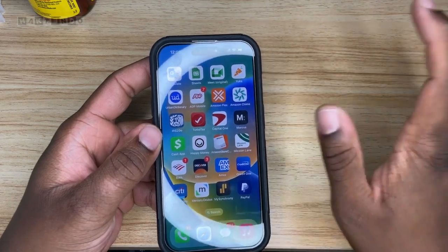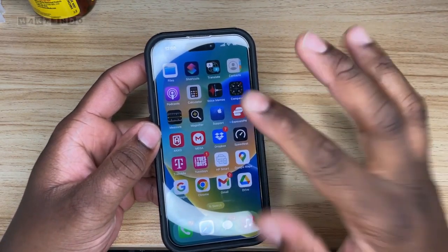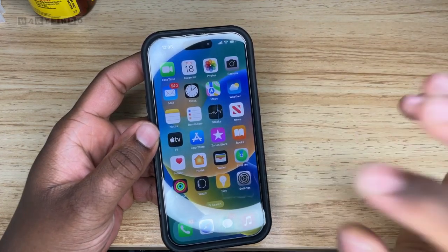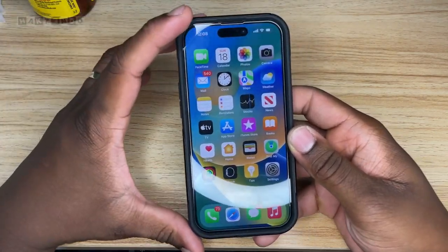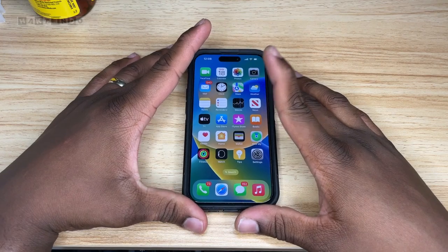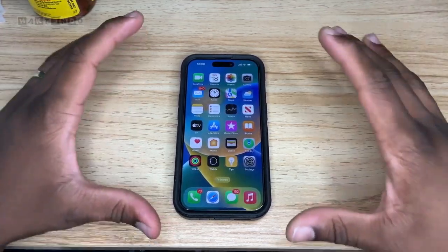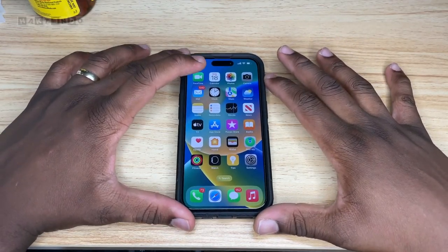You're playing a game, 120 hertz. You're scrolling on Facebook or something like that, 120 hertz. Drop back down to 1 as soon as you let your finger off the screen. Or for example, you're scrolling and you stop, it stops, 1 hertz. Now, the reason why Apple made it like that is because high refresh rate displays drain the battery. And Apple, again, made it much better. It came with the 13 Pro model, so 13 Pro, relax, you have this feature already.